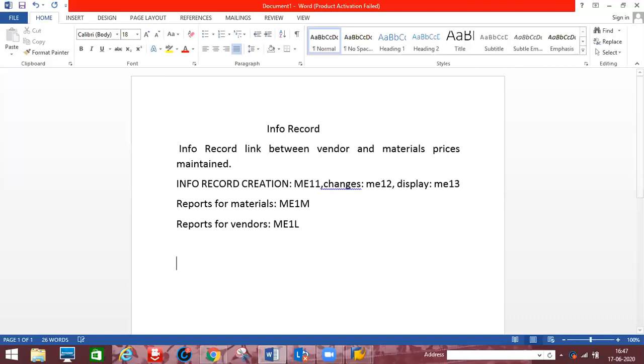Then there are info categories. Four types are there. In interviews this is also asked: what are the info categories in SAP? Four types are there. First one is standard.